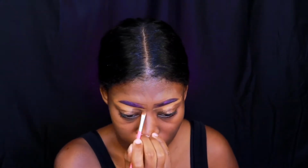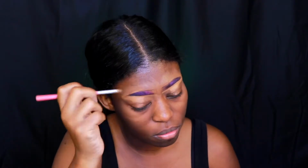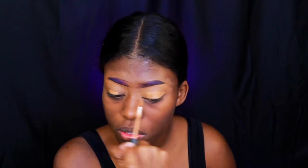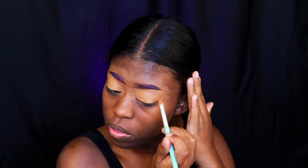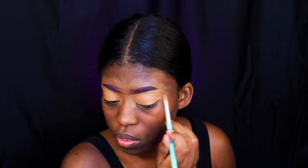Okay, so now you want to just add some more purple, blend everything out like I said. And we're trying to block off the end of our brows, so I just used brow gel to set my brows. I didn't actually use the glue or anything. That would have come out cleaner, but I want to be able to take off this look as soon as I'm done with this video, so I didn't do that. So now I'm just priming up my face with the concealer, just creating some prep, and I'm just blending the brows out a little bit.